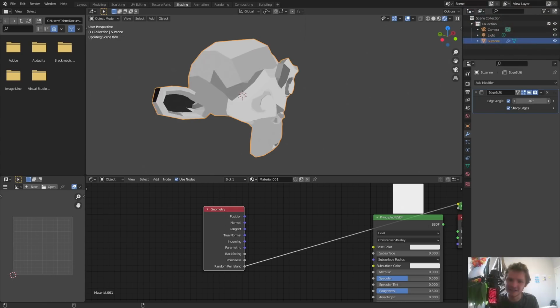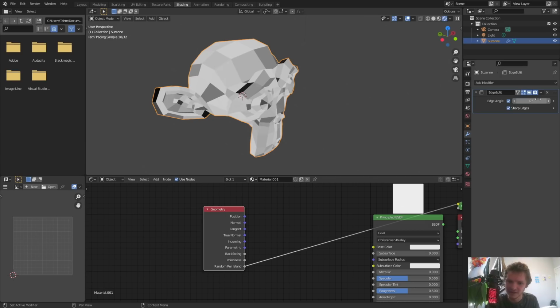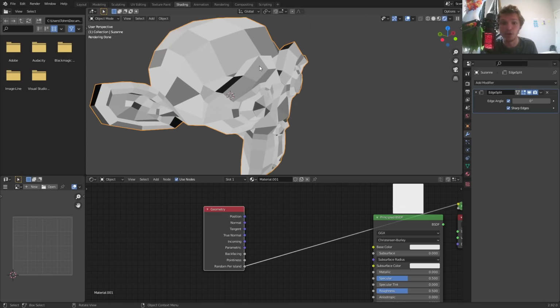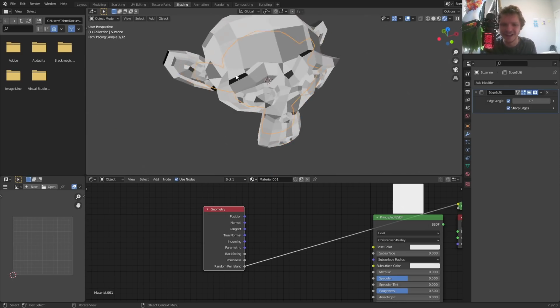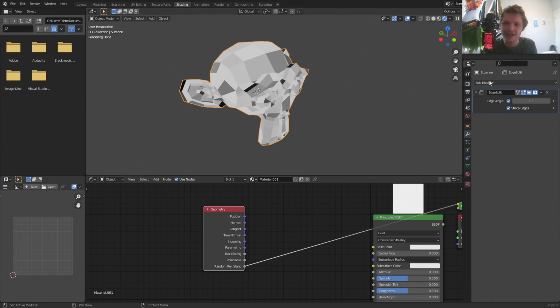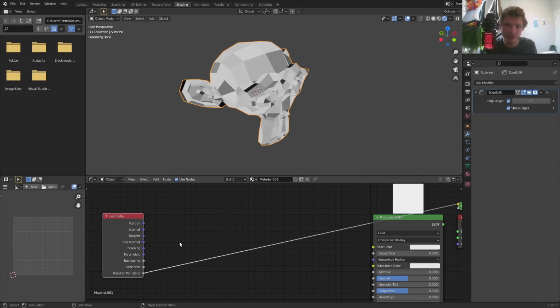Additionally, if you take this number and decrease it, you can see we're going to get more and more and more islands until when it's at 0, every single face, in theory, should have a different kind of look to it, assuming that they're not coplanar two faces, which they might be. But generally, even if there's a 0.5 degree difference, you're going to be fine. So again, edge split is just making a bunch of UV islands that random per island then randomizes. Okay, fine, but what can you do with this?